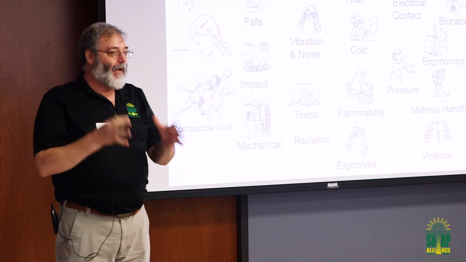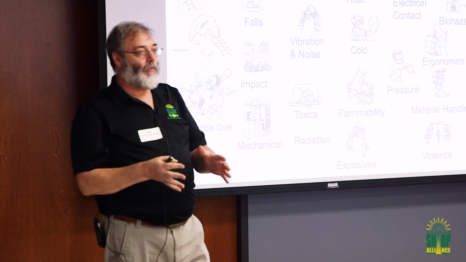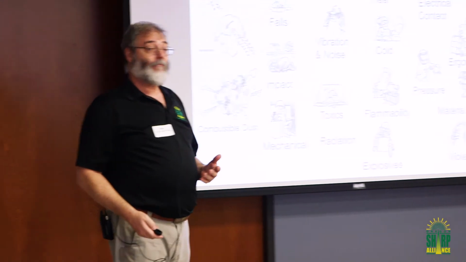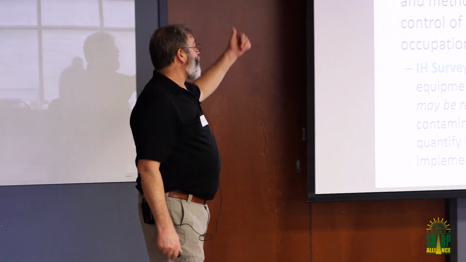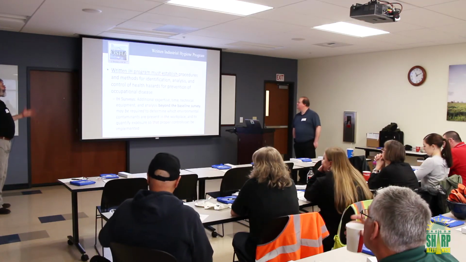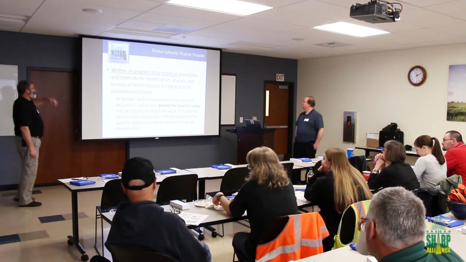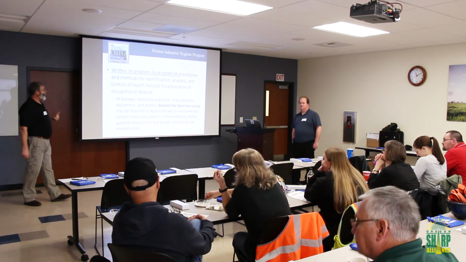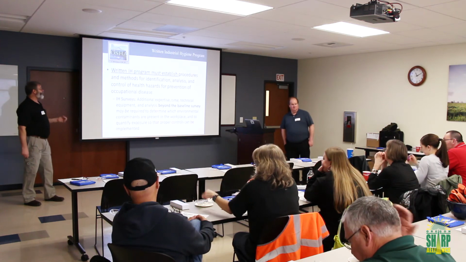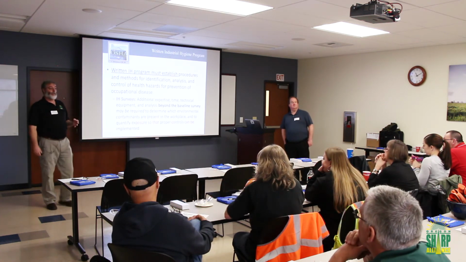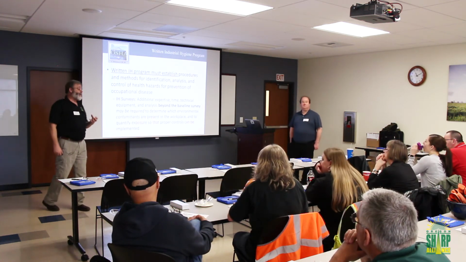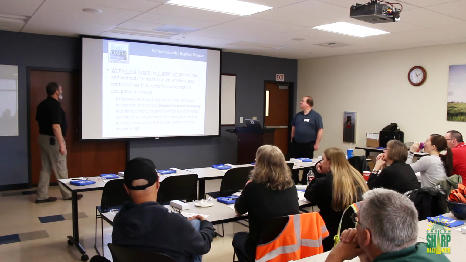There's all kinds of stuff that you could be exposed to, and maybe even some of it's coming from outside, and you want to be aware of that. Okay. Your program needs to establish some really specific procedures and methods for how you're going to identify, analyze, and control these health hazards so that people aren't getting sick at work. And your written industrial hygiene program will enable you to do that.